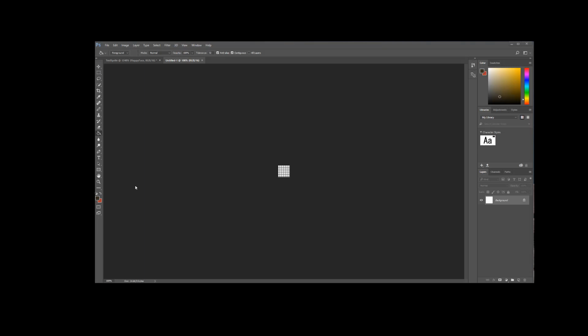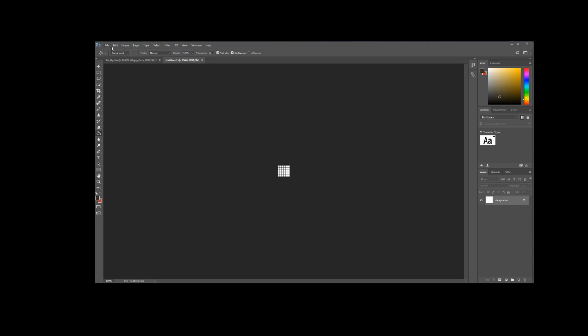I want to show you a simple tutorial on how to make sprite art in Photoshop so that you can make your own sprites for the first assignment. So the first thing we need to do is configure Photoshop for sprite art. It doesn't normally come configured that way as its default configuration.